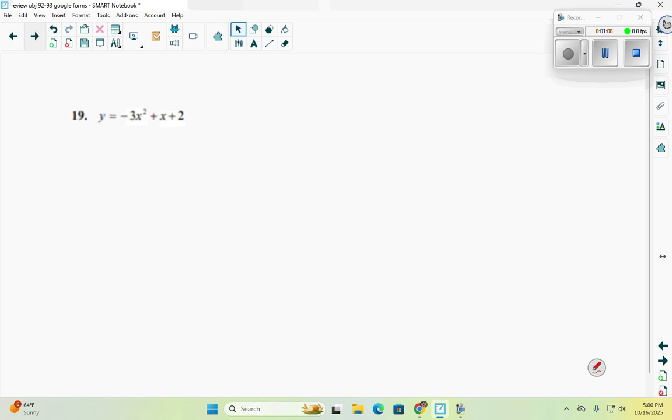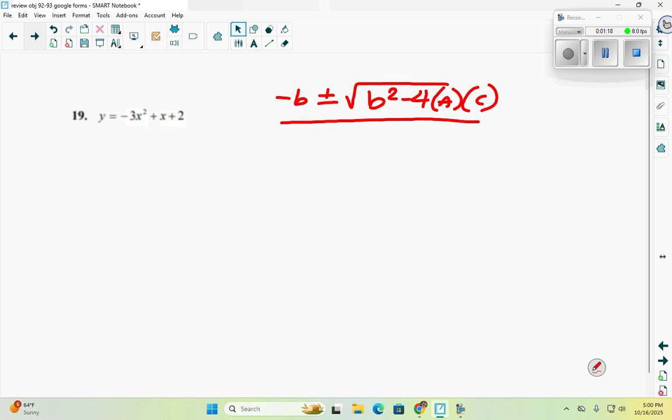So remember, when we used the quadratic equation, it was negative b plus or minus the square root of b squared minus 4 times a times c, and all of that is over 2 times a. Okay, well, in order to find out what our a and our b and our c are, that is in the equation where you have ax squared, this was in your notes, plus bx plus c. So we're looking for the numbers that are in front of the x squared, the number that's in front of the x, and then the number that's by itself to plug into that equation.